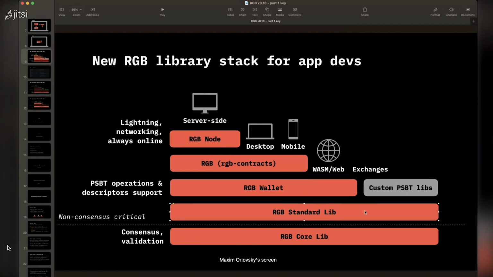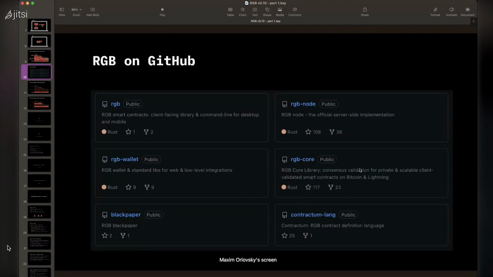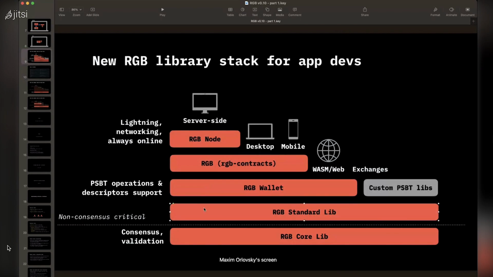So it also doesn't have any functionality which is specific to Bitcoin wallet functionality. And this functionality is delivered with a library on top, which I called RGB Wallet Library. And these two libraries are part of the same repository. I will be showing you how these libraries are now structured in GitHub. And we have this RGB Wallet repository, which has both the RGB Standard library and the RGB Wallet library. What the RGB Wallet library adds on top of the standard library are the PSBT operations and the ability to filter the contract state which is specific to a certain wallet defined by a wallet descriptor.